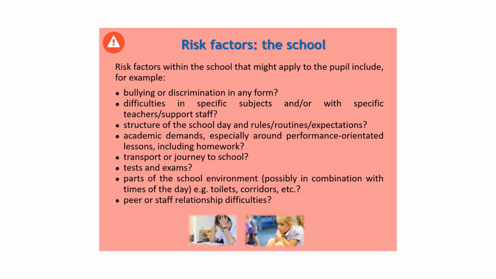Risk factors, the school. Risk factors within the school that might apply to the pupil include bullying or discrimination in any form, difficulties in specific subjects and or with specific teachers or support staff, the structure of the school day and rules, routines and expectations, academic demands, especially around performance-orientated lessons, including homework, transport or the journey to school, tests and exams, parts of the school environment, possibly in combination with times of the day, for example toilets, corridors, etc., and peer or staff relationship difficulties.